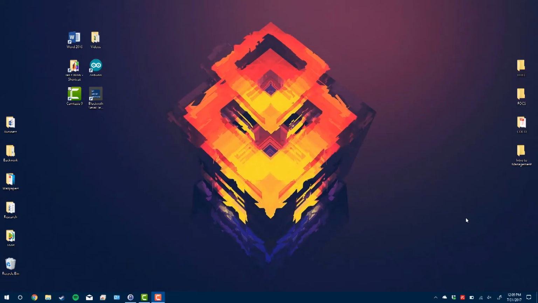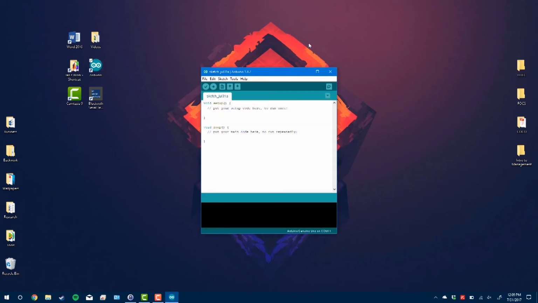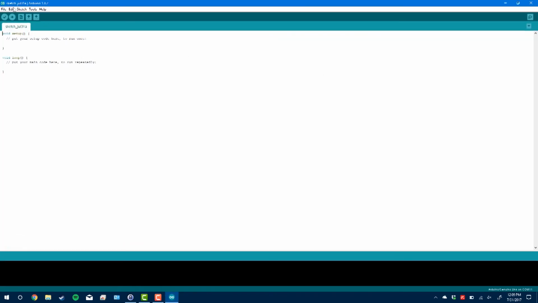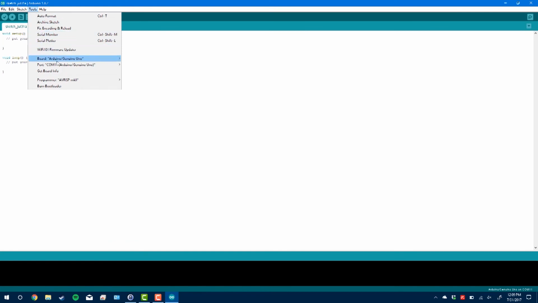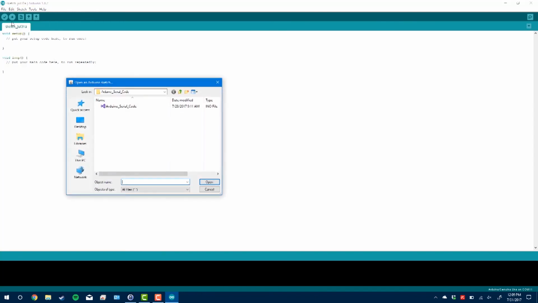Alright, now that we have the Arduino connected to our laptop, let's pull up the Arduino IDE. And let's go to Tools and see if we're on the good port. Okay, we're on the right port. Awesome. So now you can open the Arduino serial code.